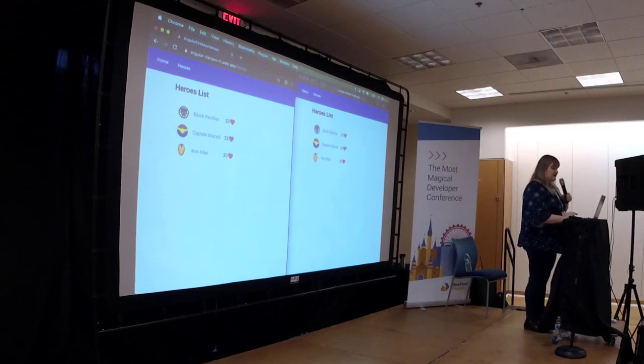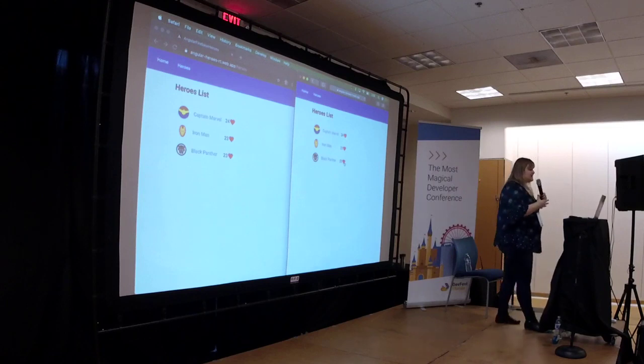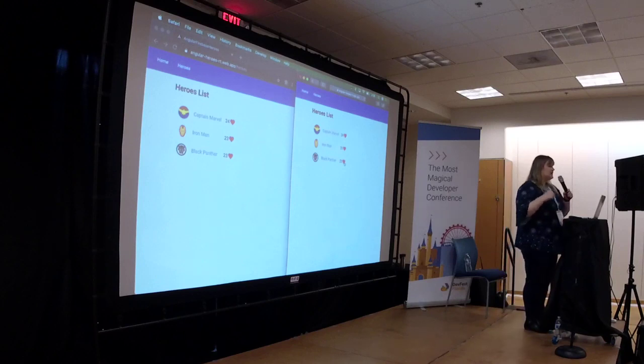If I come here again, I only really like Captain Marvel, so let me give her a few likes, or if I want to do the Iron Man here, automatically it's gonna do the update. So this is actually what is really wonderful about Firebase, and I did this with the code that I showed to you. I didn't have to do WebSockets, long polling, I didn't have to code any back-end code.